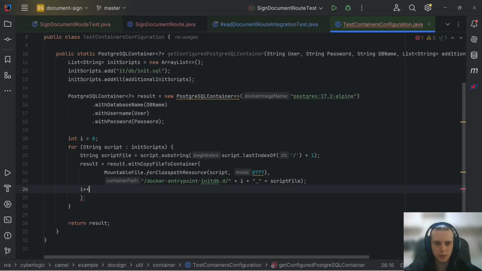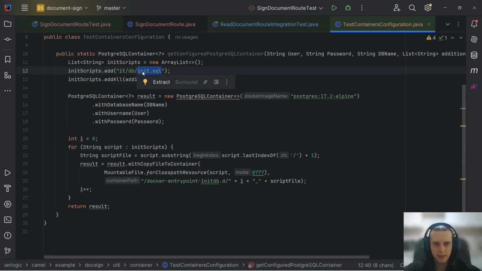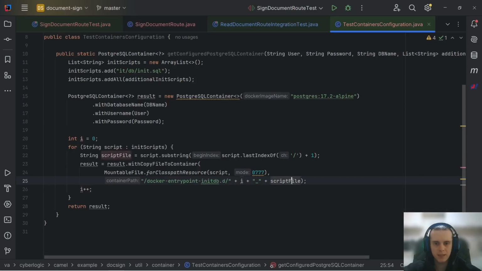And of course we need to increase our counter. So what's happening here? We go through our init scripts list, which starts from this init.sql, and then we have a sequence of additional scripts. For each script we copy its file and prepend its number, starting from 0, to its file name. This way, this first init.sql script will be copied to the container with the name 0_init.sql.